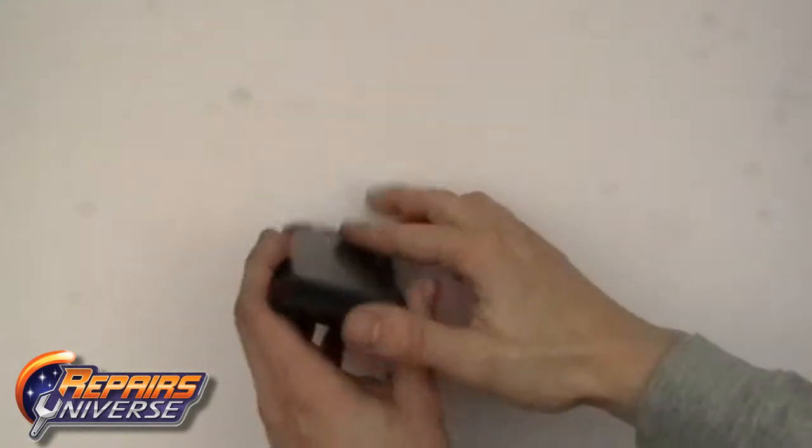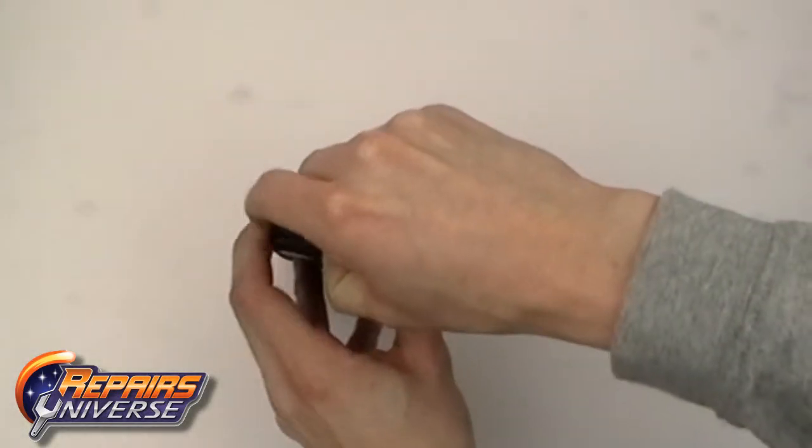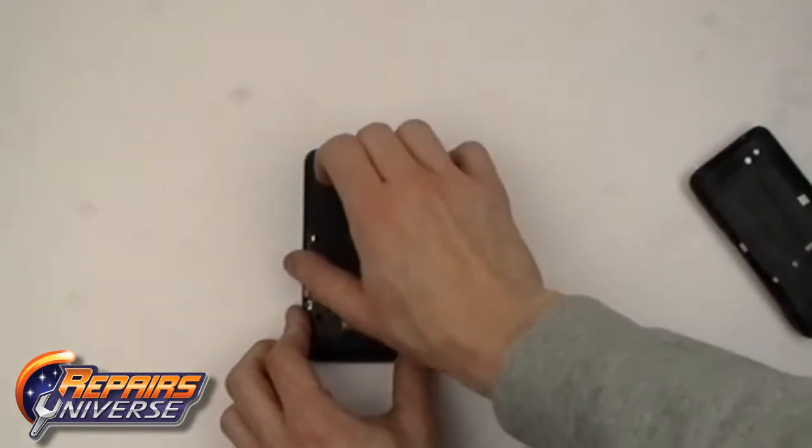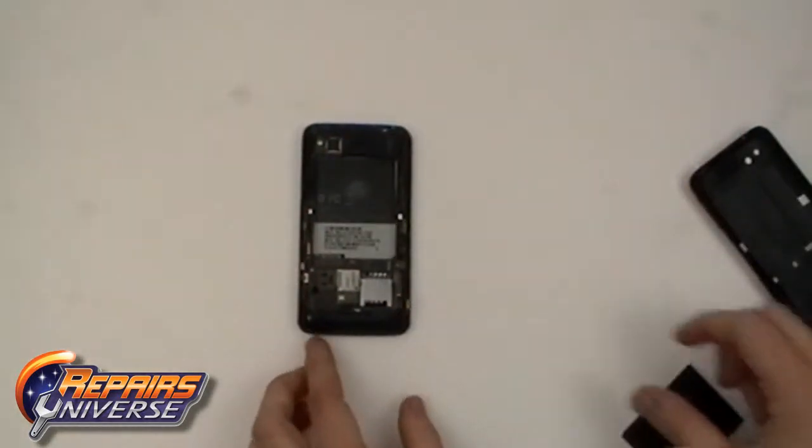This is the HTC Merge Loudspeaker Repair Guide. The first step will be to remove the back cover. From there we can remove the battery, SIM card, and memory card.